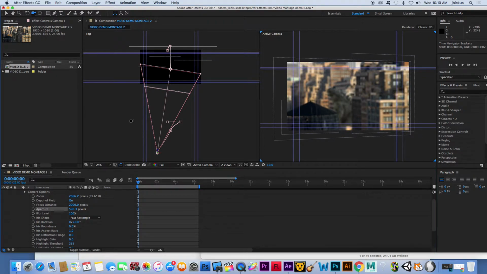Okay. Well, if you look at your camera right now, since we turned on depth of field, there's this extra little line. And that line right there, I'm going to switch to my arrow tool. That line right there is saying what to be in focus. And that is my focus distance. So I'm going to turn on keyframing for focus distance after I have all this kind of set. And I'm going to say, all right, focus distance at that point, where's it going to be? It's going to be on the water tower.